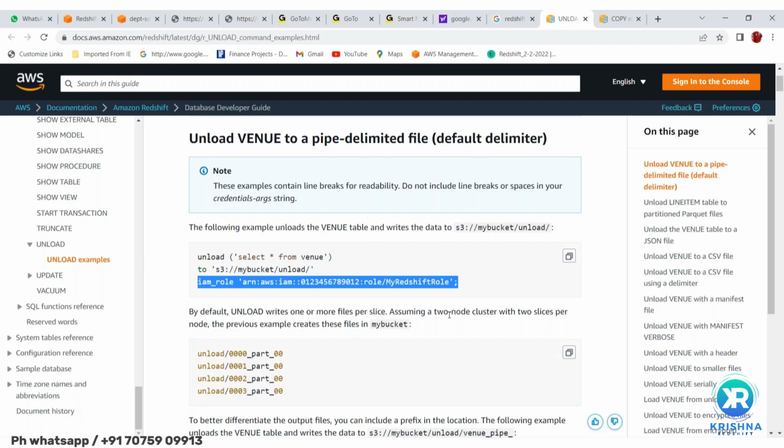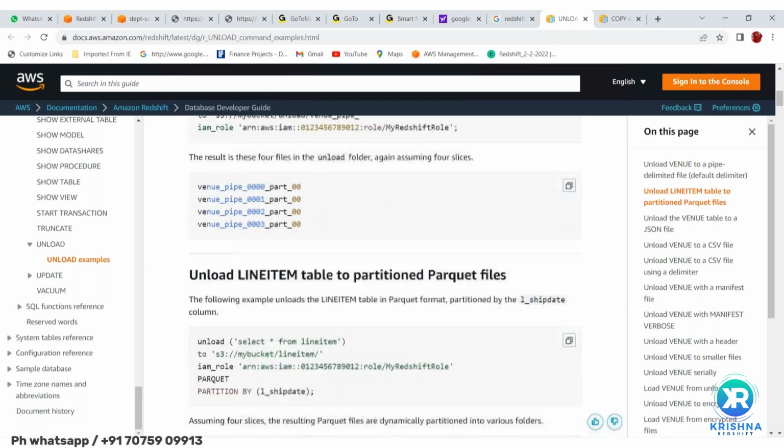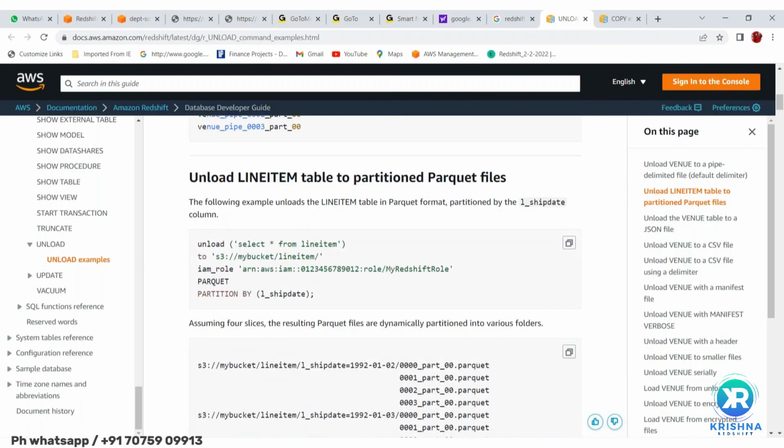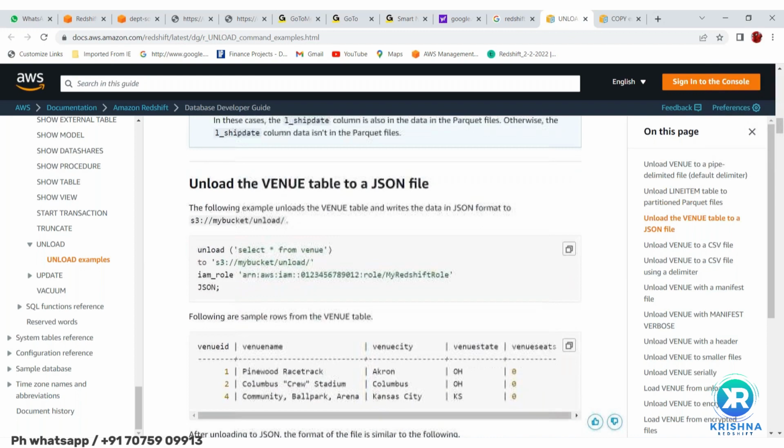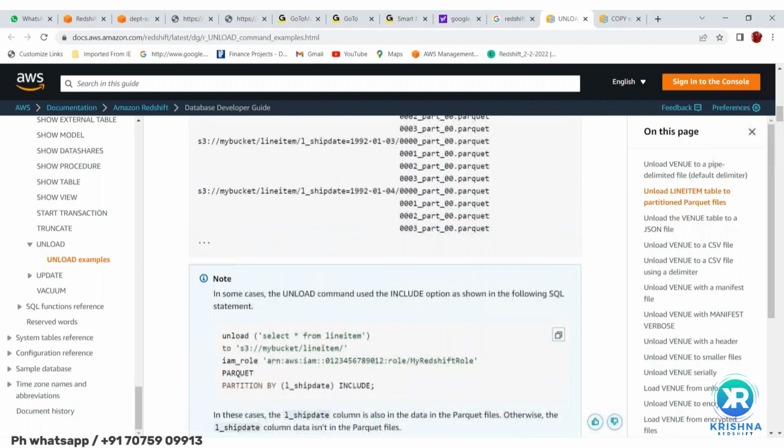See here also, same thing. If you want to unload that file in Parquet, you just mention Parquet. If you want to unload that file in CSV, you just mention CSV. If you want JSON, you just put JSON here. Same thing that you did for copy, you can do this.